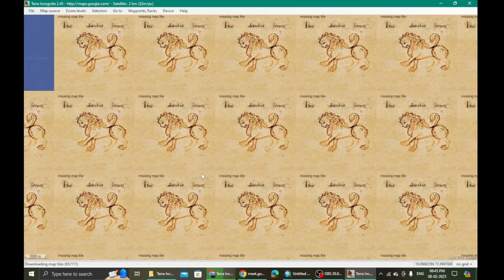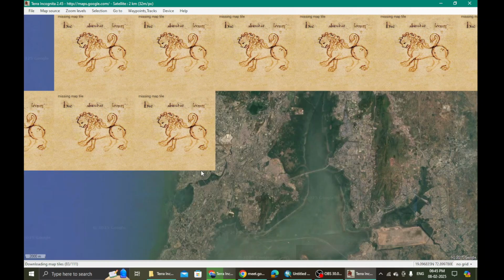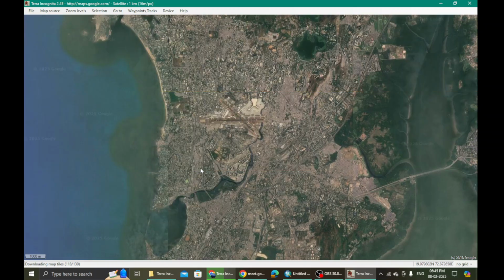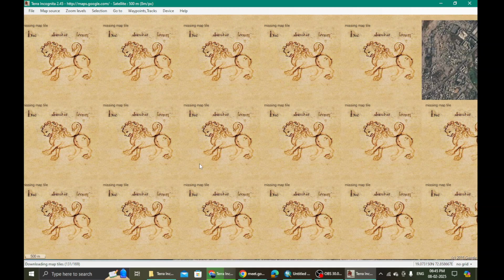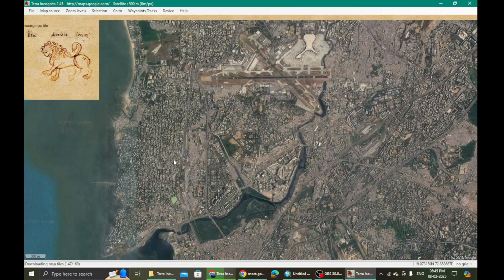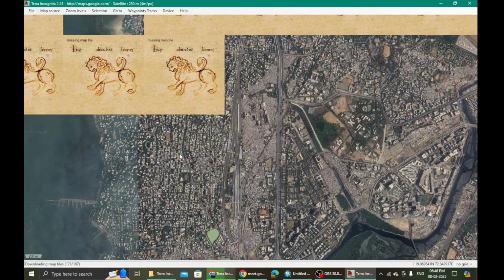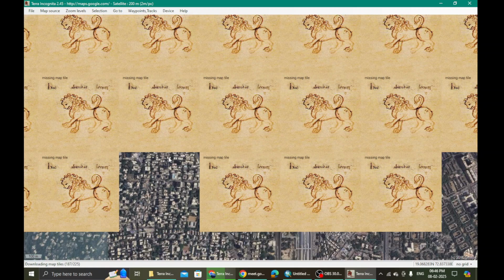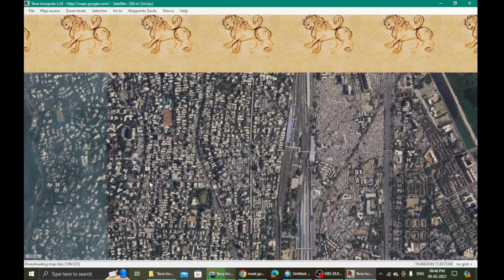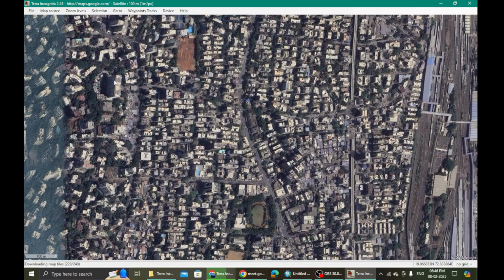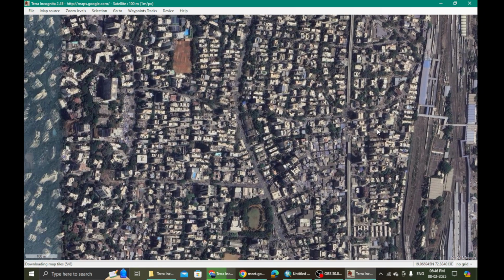Now see the magic. Let me keep zooming in, and you will see to what extent wonderful resolution this is. It gives a wonderful resolution wherein we can even count each and every building or a household. At this scale I'm able to count each and every building, isn't it? This is a bigger building. I see some small park here, some ground here, trains and whatnot. I see so many things.